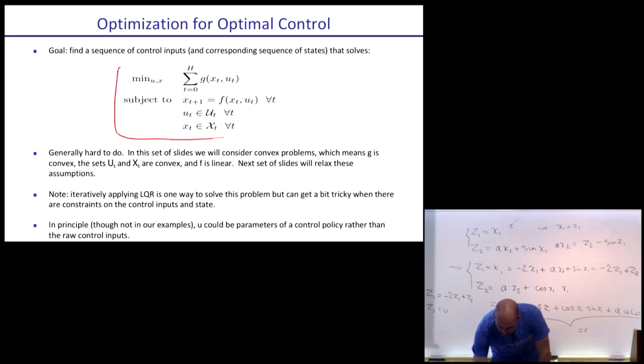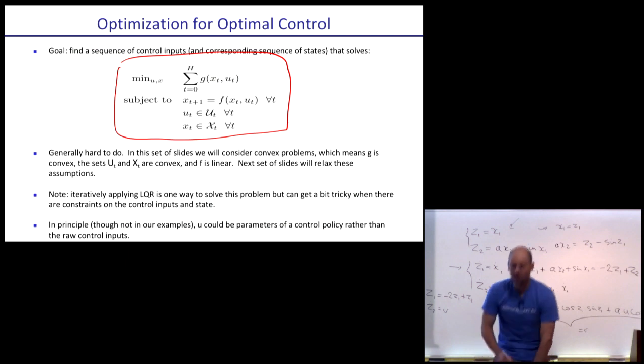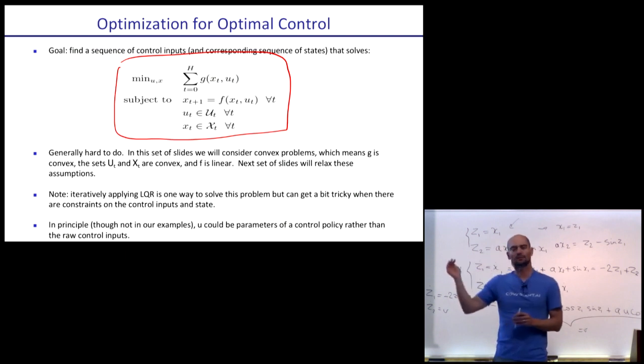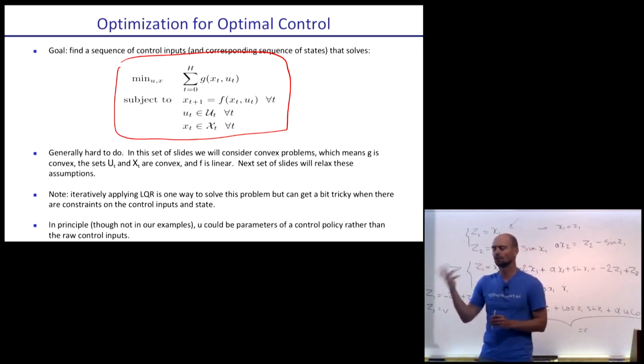This is the problem we're going to be concerned with. Once we solve it, we have a sequence of controls and states. We can apply the sequence of controls, and hopefully that works. In practice, if there is noise, if there is unmodeled dynamics, mostly noise and unmodeled dynamics, what will happen is you will deviate from your trajectory, and your sequence of controls might not be appropriate anymore. So you'd have to re-optimize to find a new sequence of controls from that new starting point and repeat. That's receding horizon planning if you do it over a certain horizon that you're able to look forward.